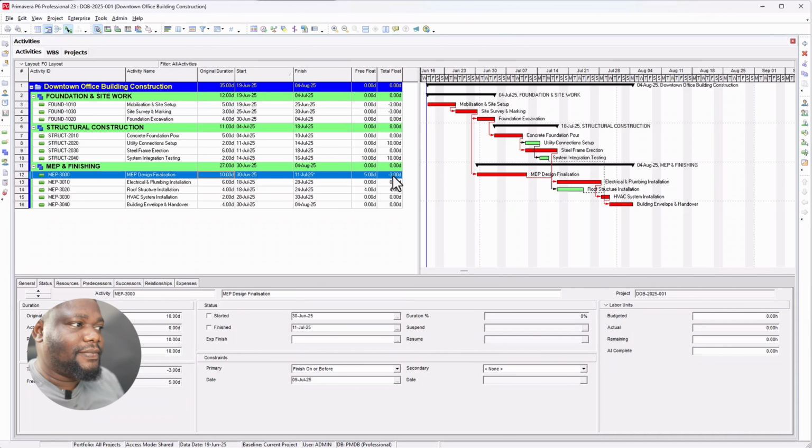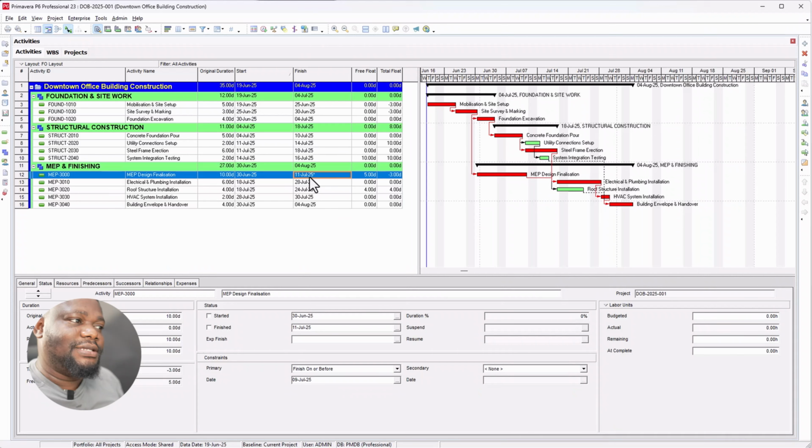not in the overarching scheme of things. The reason why this is showing as critical is because we have a constraint on this activity. I'm saying this activity, MEP design finalization, should be completed on or before the 9th of July. But as you can see here, the program is showing that I'll be completing it on the 11th of July.